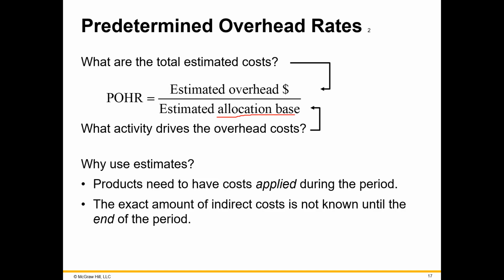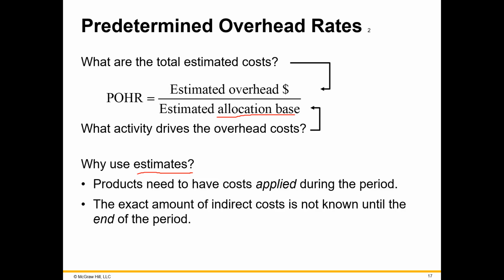One thing that the slide points out is we're using estimates. Remember that cost accounting is forward-looking. We compare that to financial accounting, which we're always looking at the past, but cost accounting we use for budgeting and for planning. So we have to estimate costs so we can make decisions, and hopefully those costs are going to be pretty accurate, and then we have to compare them at the end of the month or the period to figure out whether or not our estimates were good, and then we might adjust our estimating practices accordingly to make better estimates in the future.